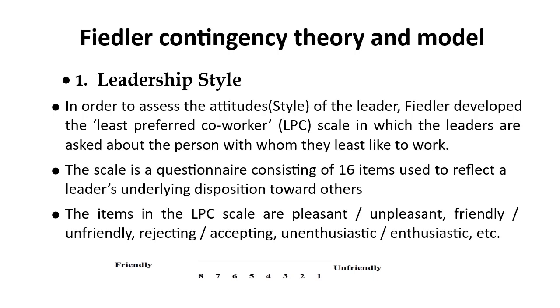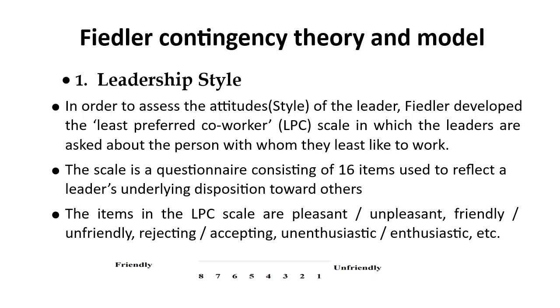It is like this: if somebody got high marks on this scale, like 80 or above, he is a more relationship oriented leader. His style is more relationship oriented. If somebody gets fewer marks, like less than 58, less than 55, or 40, 45, it means he is a task oriented leader. His style is mostly task oriented. Or if somebody is getting between 60 to 80, he has a moderate style of leadership.